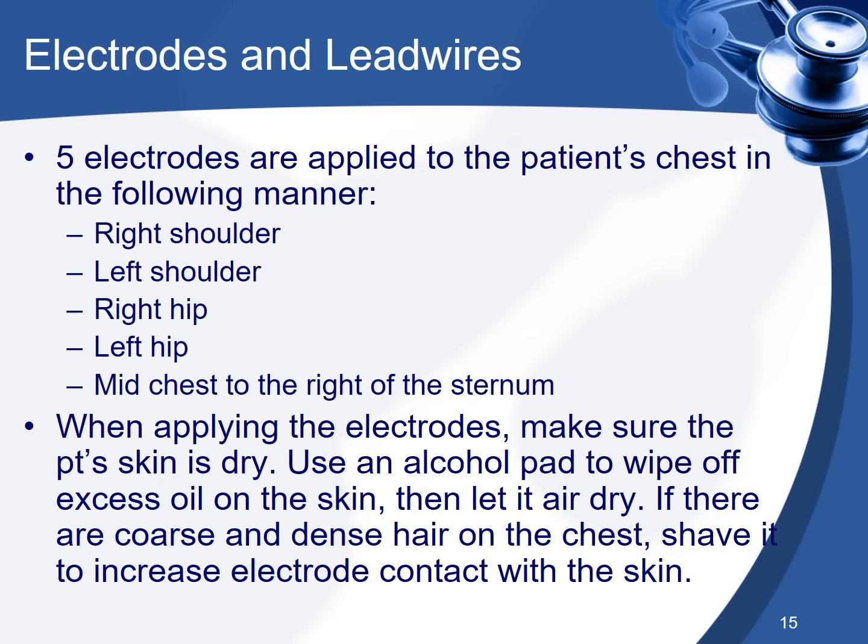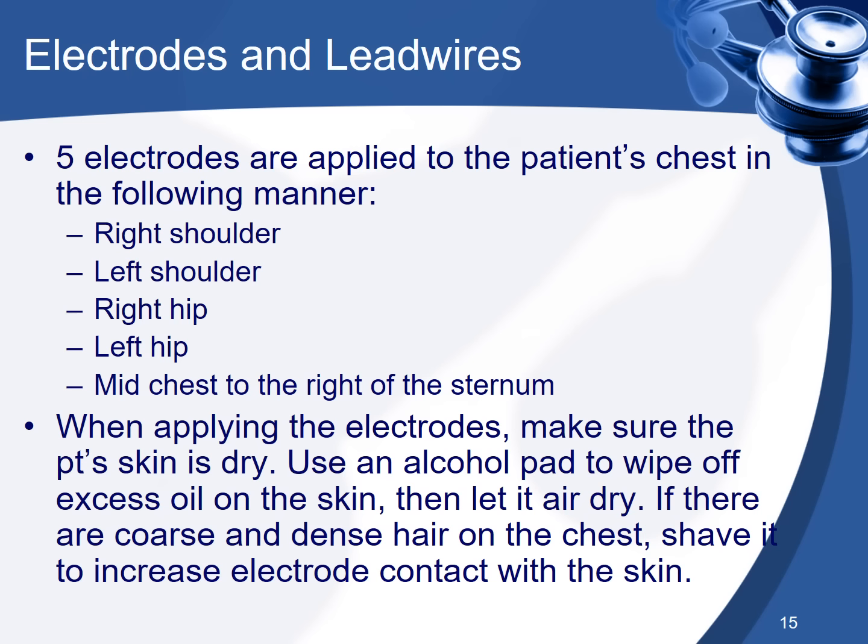There are many things that we have to consider before putting those sticky electrodes on the patient's chest. Is the patient's skin moist? Have they been diaphoretic? We do have to clean that up, wipe it off, make sure that the skin is nice and dry before we put the electrodes on, because the tape is not going to stick to moist skin. Is the patient's skin oily? If it is, then you do definitely need to clean it up before you put the electrodes on. For that, you can take an alcohol wipe, wipe down the skin where you want to put the electrode, and let it air dry. That would take away the oil, and you'll be able to have good contact with the electrode.